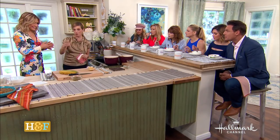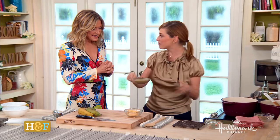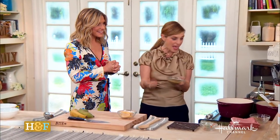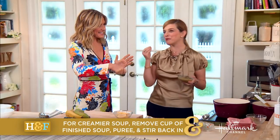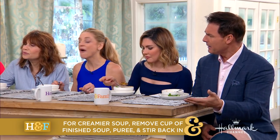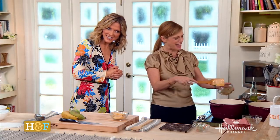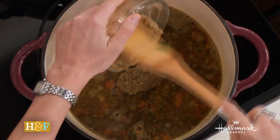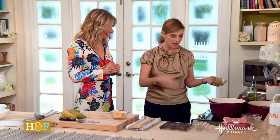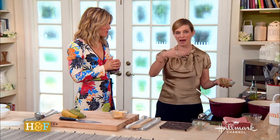This is fabulous. So what you do is you grab a little bit of the soup, say a cup of the soup, and you completely puree it. And you add it back, it's just a simple thing. Genius. It's just creamy. Did your mom do this to fool your dad into loving it even more? Yes, of course. And if you're having a fancy dinner and you want to make it smooth and silky, then you puree the whole thing and pass it through a sieve.